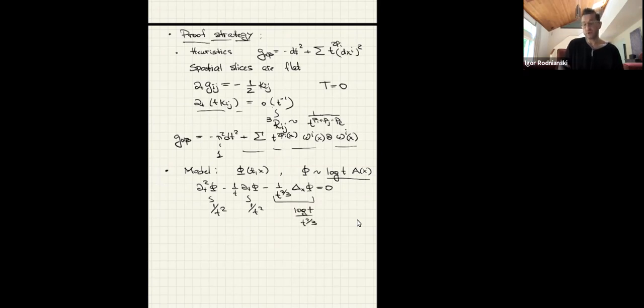So what's very tempting to do in this case is to say, well, as t goes to 0, in this equation the first two terms dominate, and the last term is negligible. And so when solving this equation, we can simply erase it and solve the resulting ODE instead. Again, the problem is the same as I described 2 minutes ago. This is not how you can actually rigorously solve the wave equation. You can't prove that phi behaves like log t times a of x by simply getting rid of the last term. Okay, so then how do you turn this heuristics into a proof?